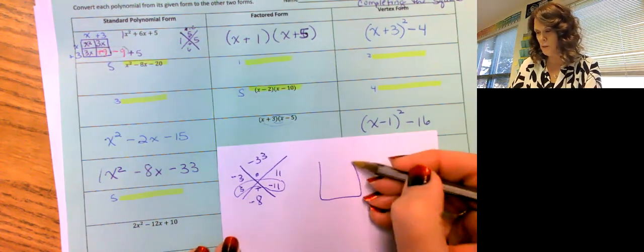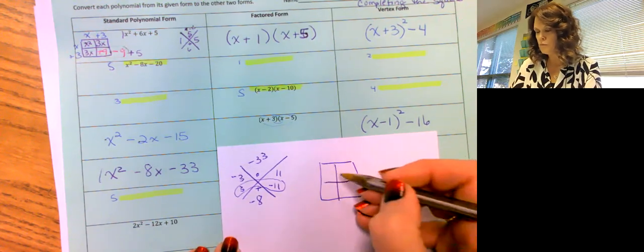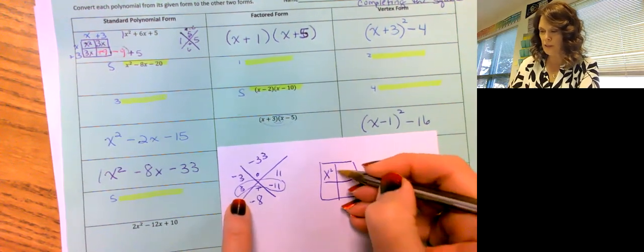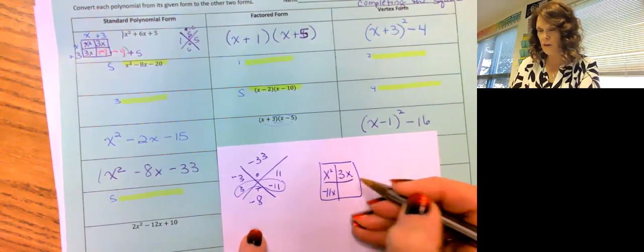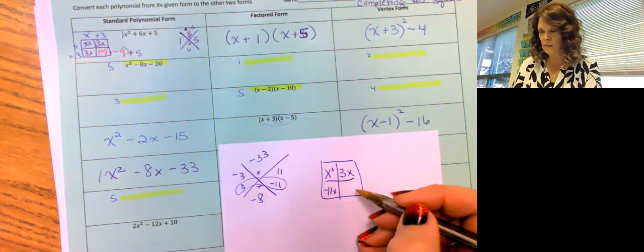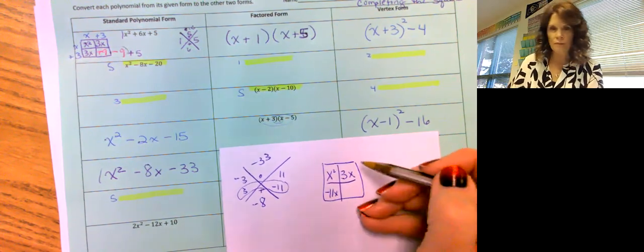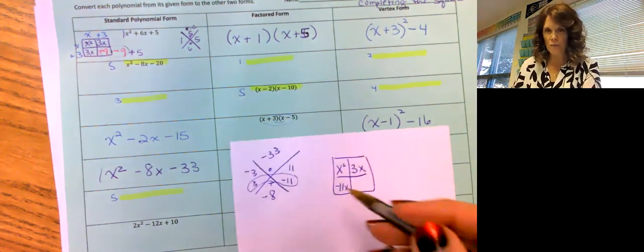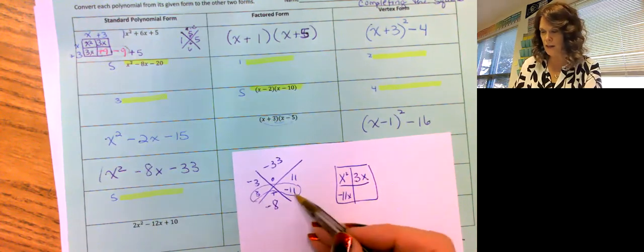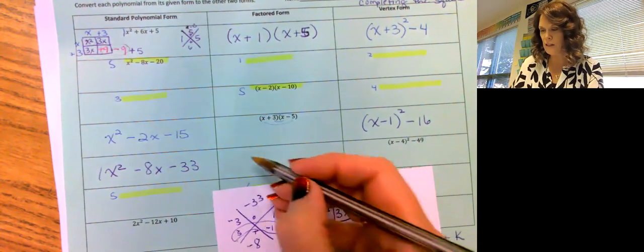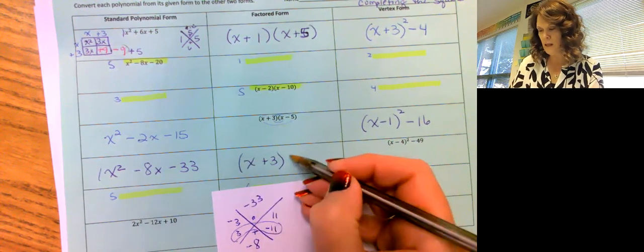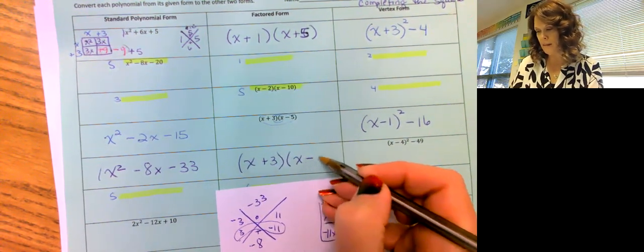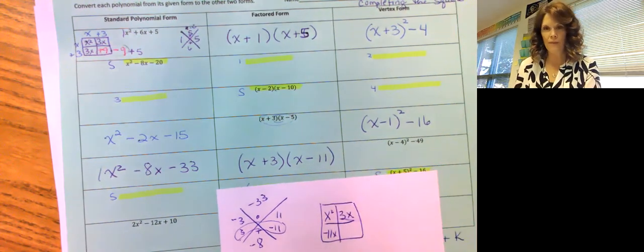And all that means, remember, is this is how I'm going to split along my outer and inner diagonal of our area model. My factors, because I don't have an A value, are sitting right here, 3 and negative 11. x plus 3, that's what you would type in. And x minus 11 is what you would type in. Okay.